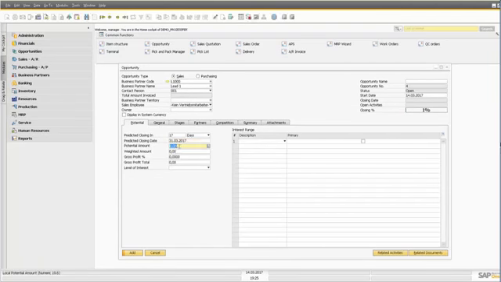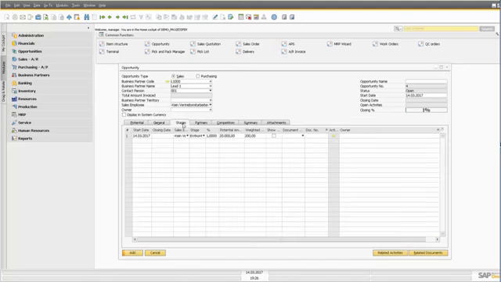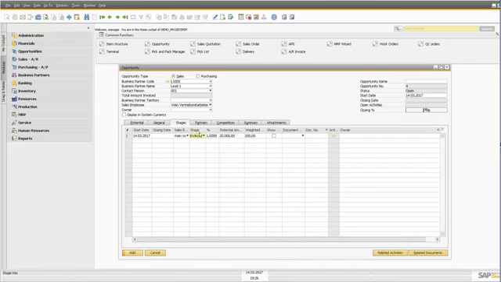Then you can insert some potential amount. Let's estimate $20,000 or euros or whatever, and then you can have a stage here. For example, okay, this is first contact. So the closing percentage is not so high at the moment.